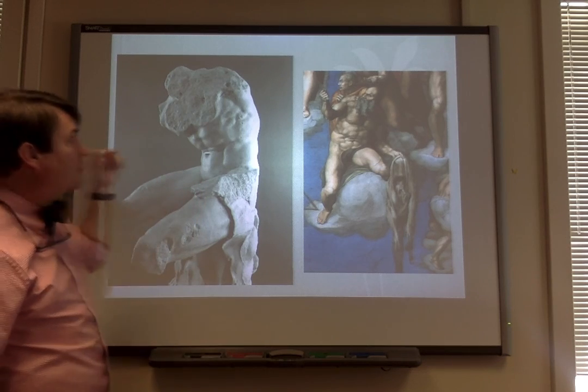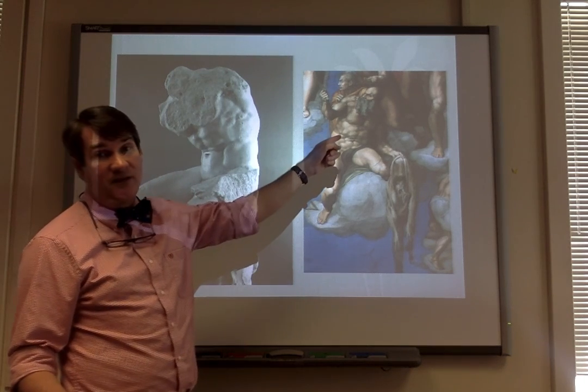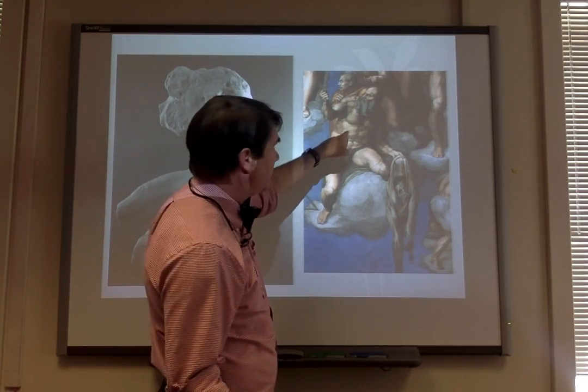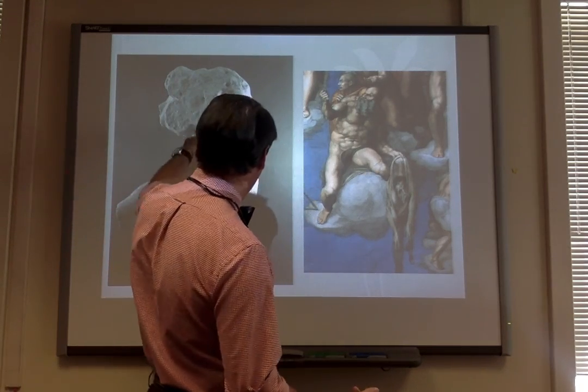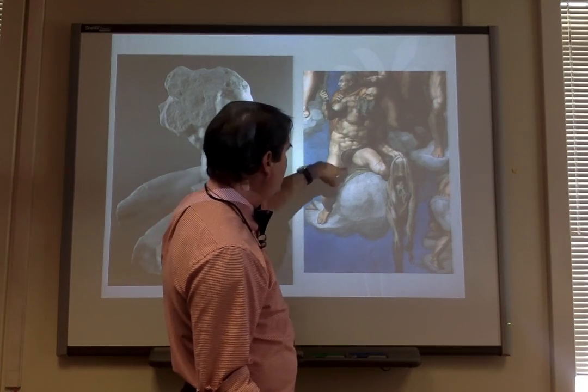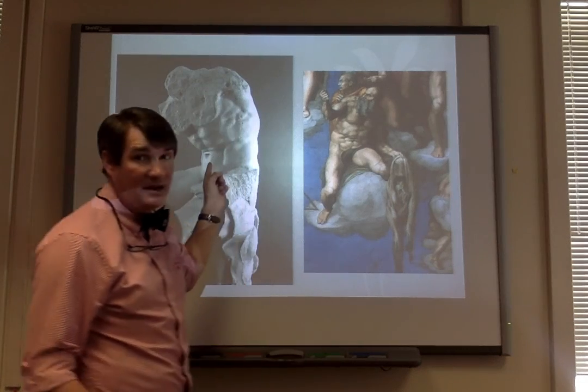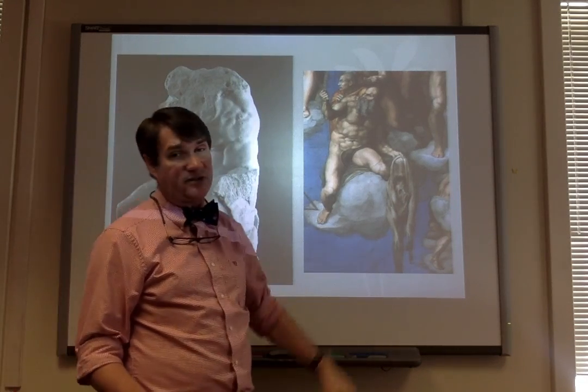Take a look at this. Over here we have Michelangelo's painting of the Last Judgment, and in Michelangelo's painting we have this figure here, St. Bartholomew, I think it is. And look. It is the same pose, right? And so maybe Michelangelo saw this sculpture and said, I like that, and used it in actually one of his paintings.